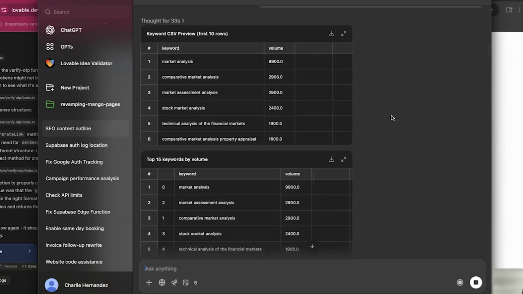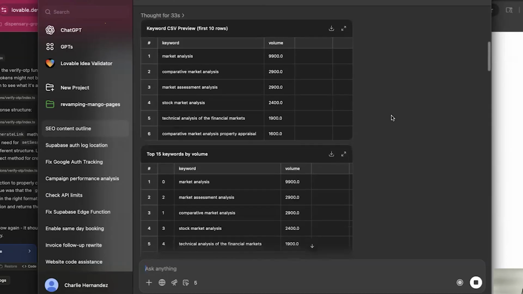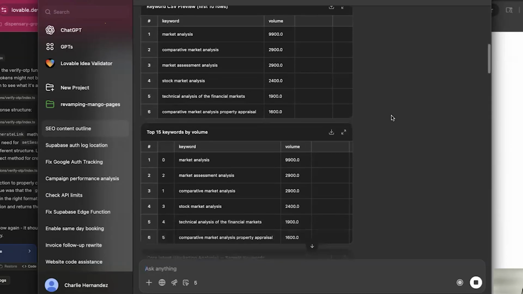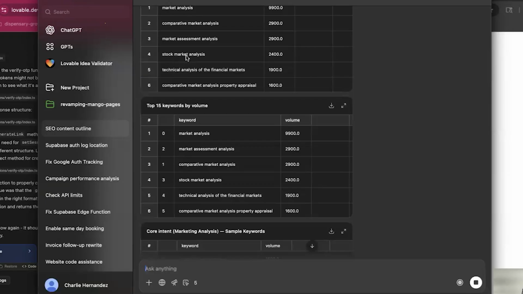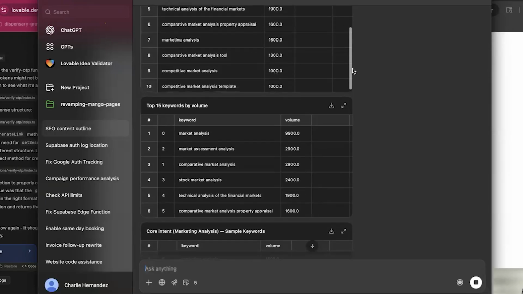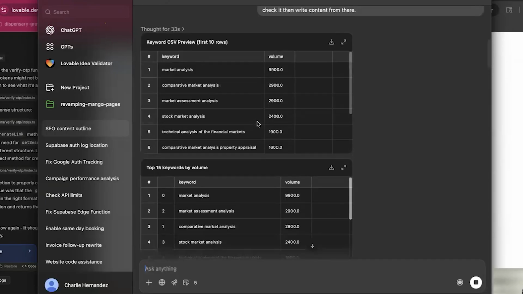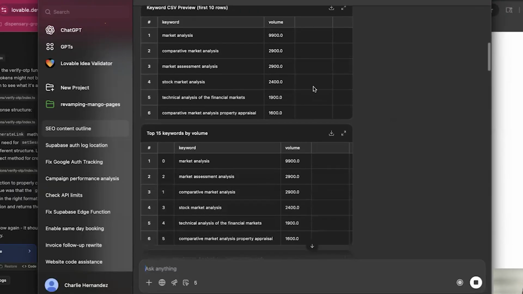So you have your keyword and CSV preview, your top. Okay, so it's giving you your top 15 keywords by volume. I'd say based on what we just spoke about previously, right, about volume being the most important factor here, you'd probably want to look at those top 15 keywords, but has it given you any additional content or a content outline from that? Let's see. And also keep in mind, because our domain authority is so low, this is brand new, it really is best practice to target long tail keywords. Like instead of marketing analysis, it would be like, what are the best practices for marketing analysis? Because that's a lower volume.